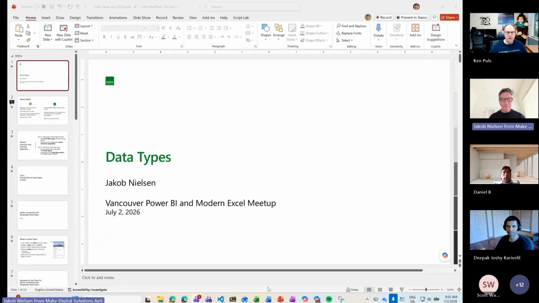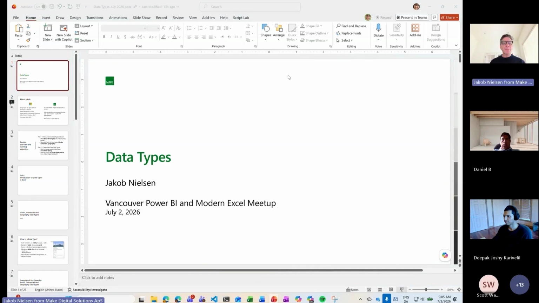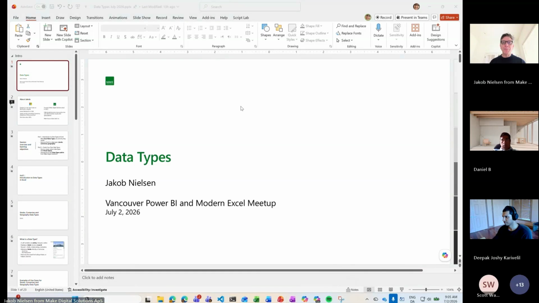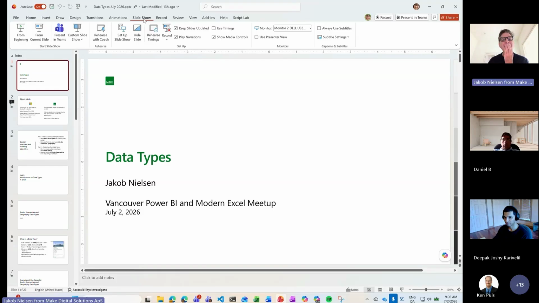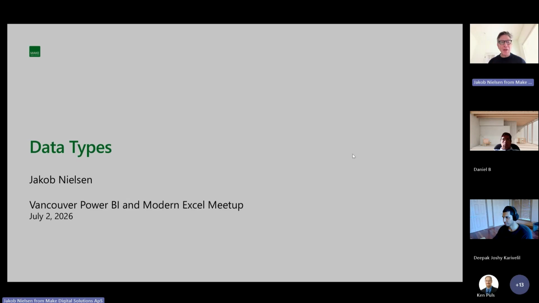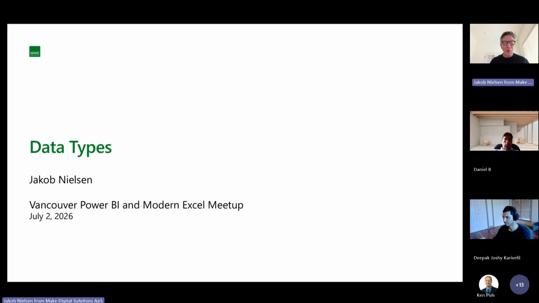Can you see my screen here? I can indeed. You got it. That's wonderful. Well, thank you so much for having me in this meetup. Let me just get going with a little bit of PowerPoint. I don't know if it actually changed to PowerPoint now. I need to fix that. Just a second. Yeah, I'm seeing the back end of your PowerPoint deck, not the slideshow. Just use the primary monitor here and not the center view. Okay, that's good. Did that work better? Yep, absolutely.